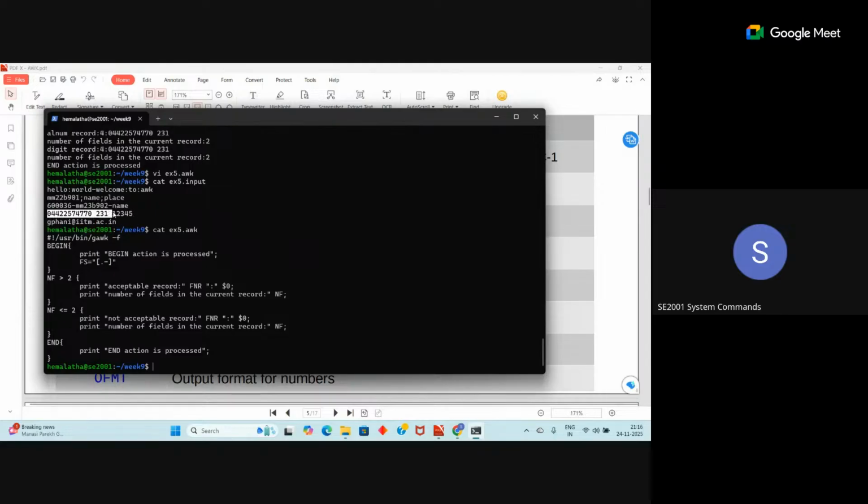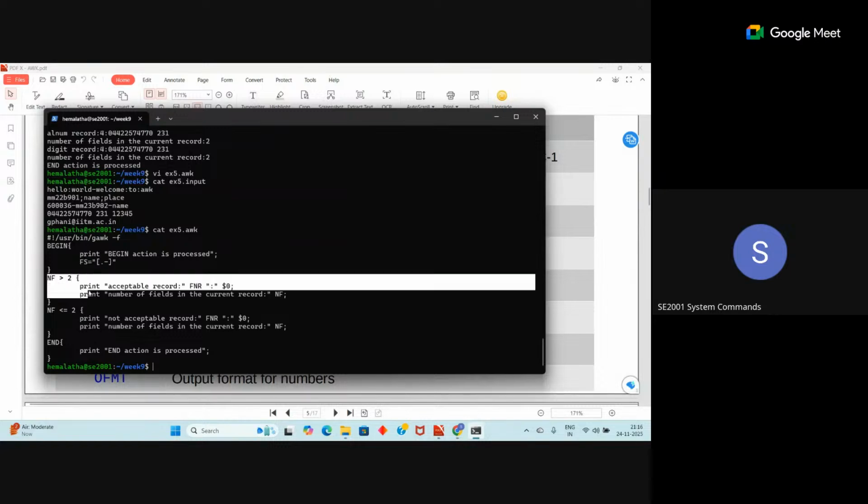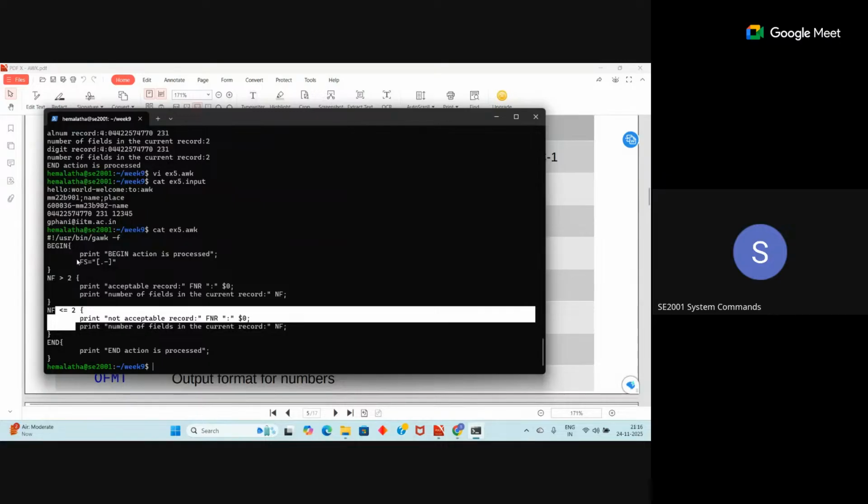Whereas in this, yes, this NF greater than 2. I am explaining how it will divide the record into fields based on the field separator value. So we will see whether this block satisfies or this block satisfies. First, I am counting how many fields are there in each line.